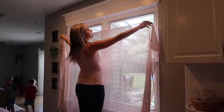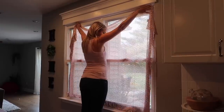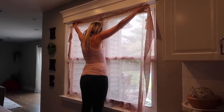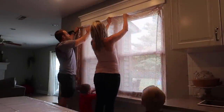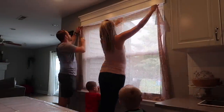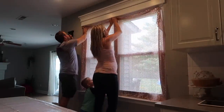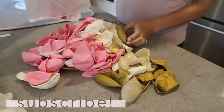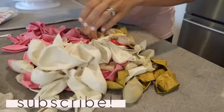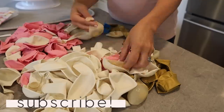I also usually do some kind of backdrop here, whether it's something that I order that says our name on it. But for this, I just wanted some glitter and a slight shimmer background for where her banners would be and behind the balloon arch that I'm getting ready to make. So this was actually a curtain that I ordered from Amazon, and it wound up being perfect, exactly what I wanted in that spot.